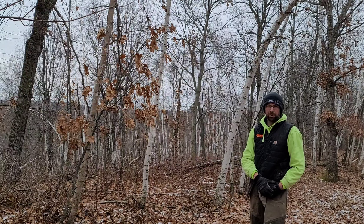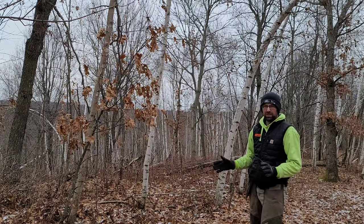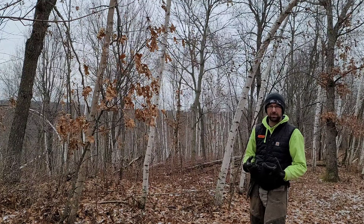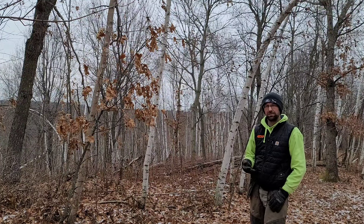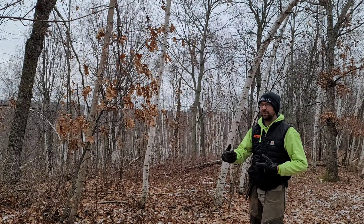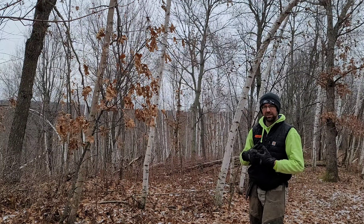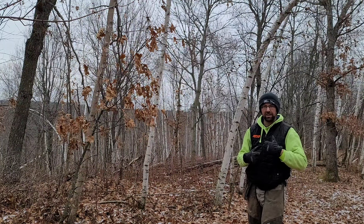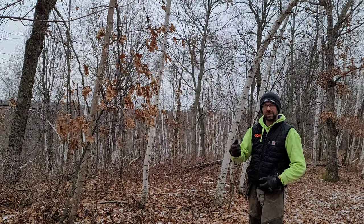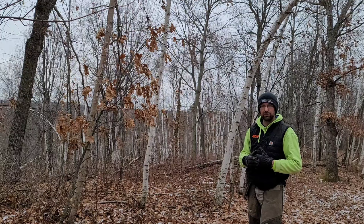You can see this birch behind me here — it really doesn't hinge cut very well, but you can get a lot of stump sprouts off of it. So we're going to flush cut it off. We're going to take the tops and pile them strategically, giving side cover for deer to relate to, and to give our stand back here a little bit of a screening element as we come up the little hollow into that stand to hit this ridgetop.